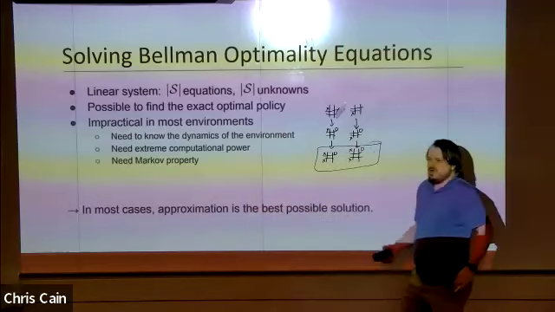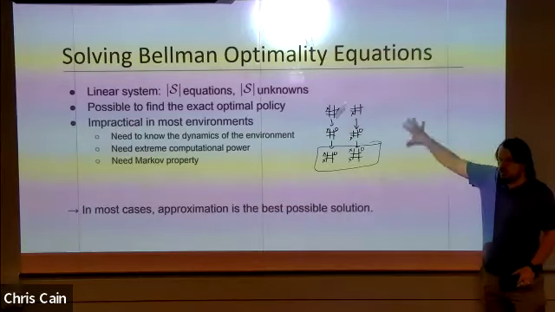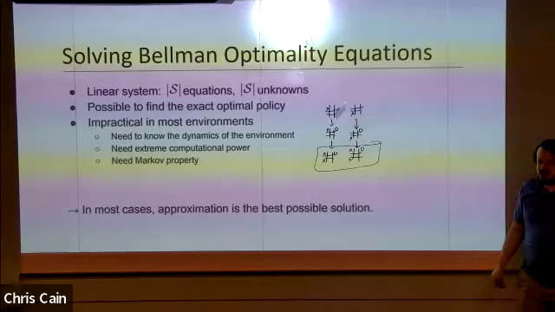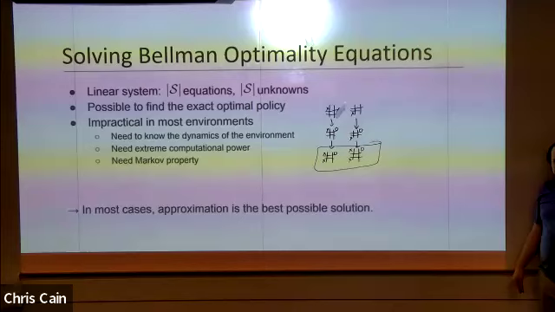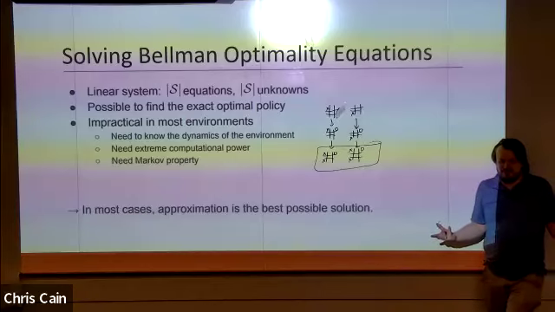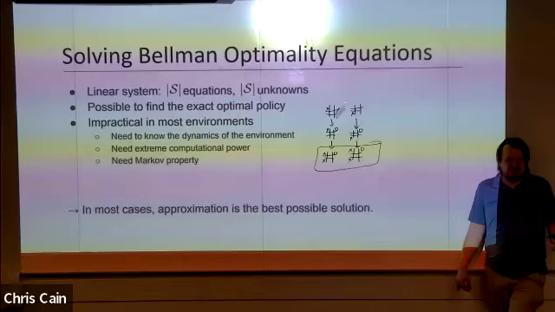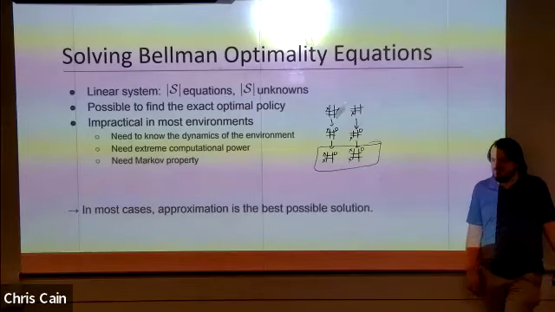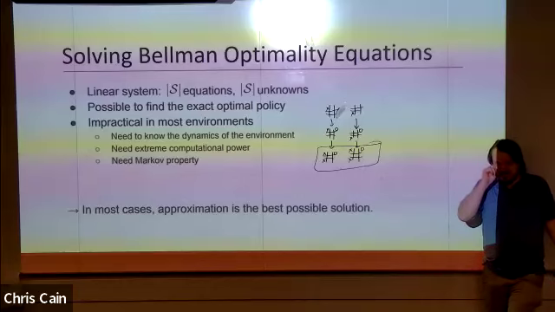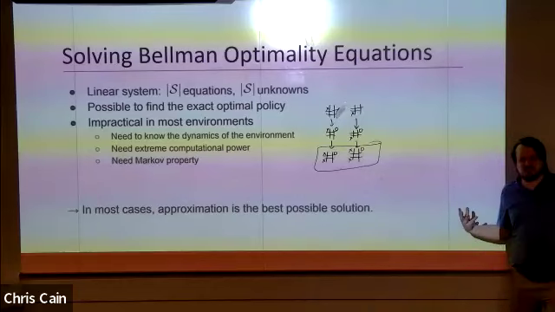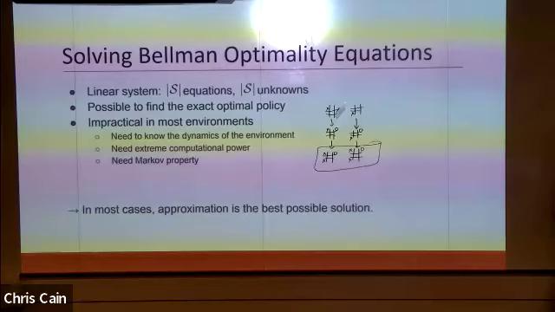So what happens if we need to approximate? This does solve the equation. If we're able to apply the Bellman equation, the game is solved. Tic-tac-toe is so small that we can solve it by just analyzing it from the beginning. It's not large enough that we run out of computation time. But chess, on the other hand, is so large that we have a very good approximation, but we can't just analyze chess from the beginning and solve it. We can't analyze Go from the beginning and solve it. We need some kind of approximation that says, based on the experience that we have, this is the best that we can assume.